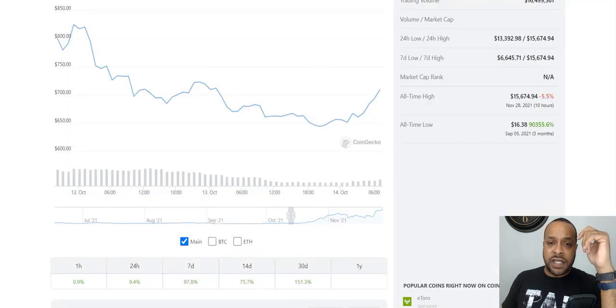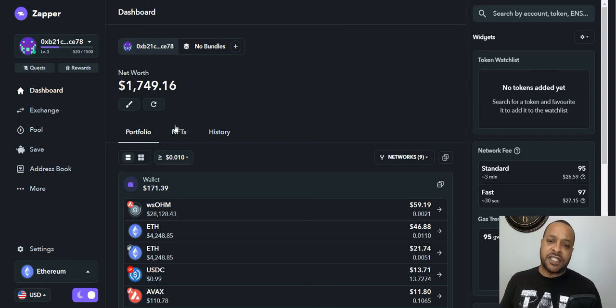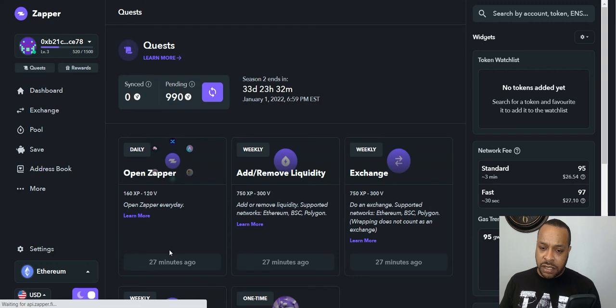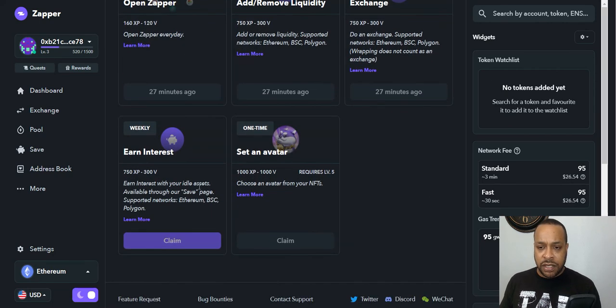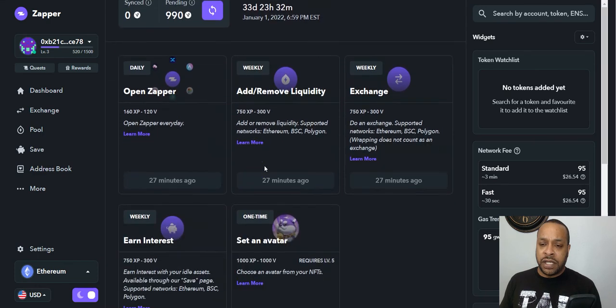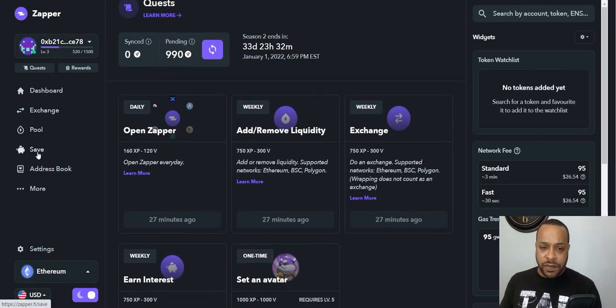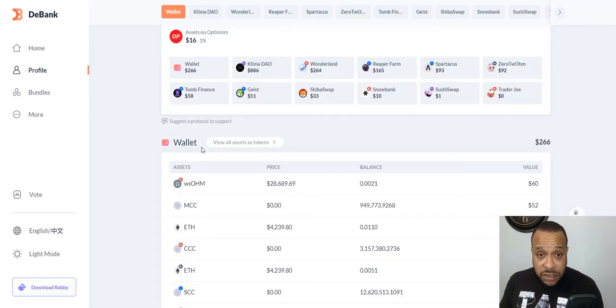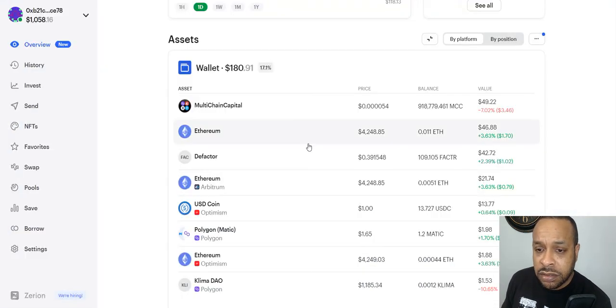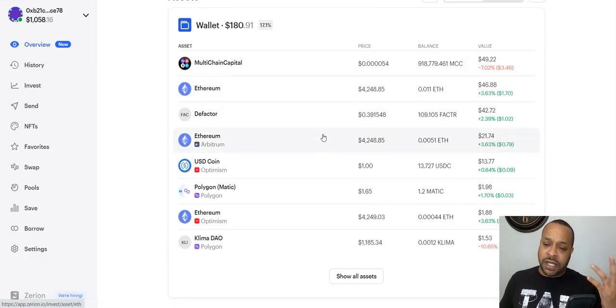Really quickly, here we have these dashboards that show you a lot. So Zapper, highly recommend using the Zapper. You do the quest here, open quest, add liquidity, exchange. Oh, you can only do one at a time? Okay, so this is weekly. You're able to add liquidity, remove liquidity, and you get points for it, earn these votes. DeBank shows you what's in your wallets all around, an overview.